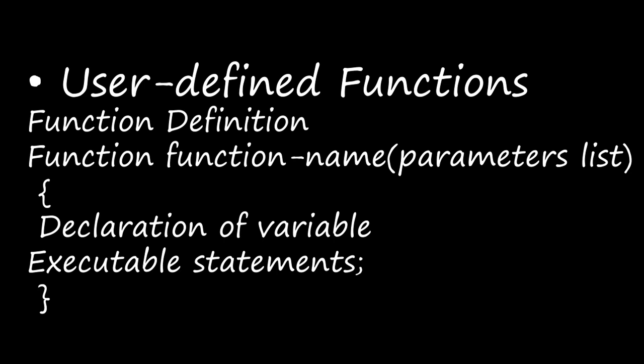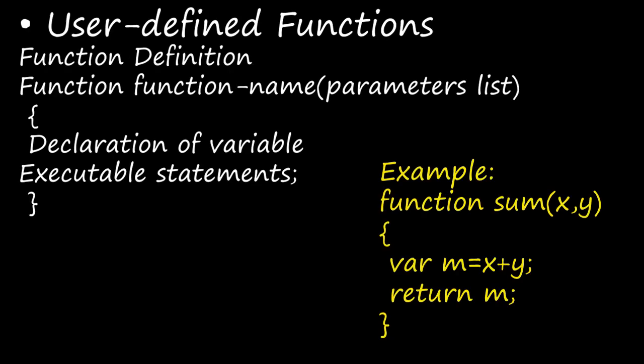The first one is that the function name is any valid identifier. Identifier means, for example, we can say sum or add or something like that. The parameter list will contain one or more valid variable names. If the parameter list contains more than one variable, they will be separated with commas. You know full stop and comma, right? So using this comma only, we differentiate each parameter inside the parameter list.